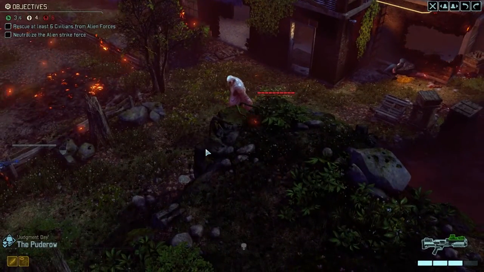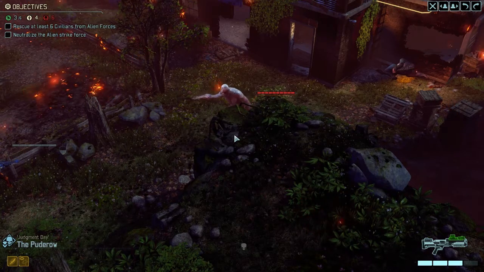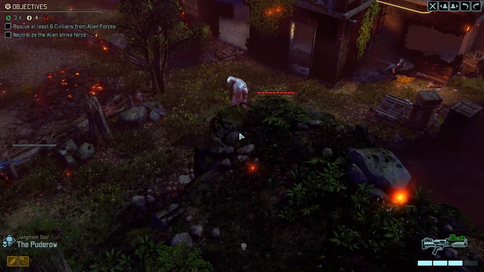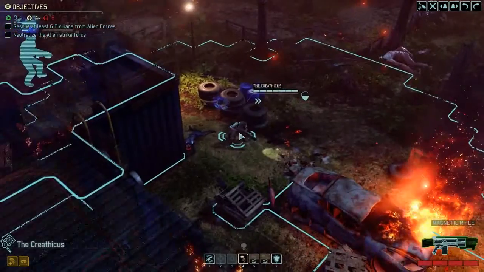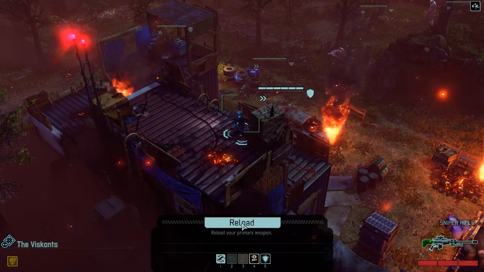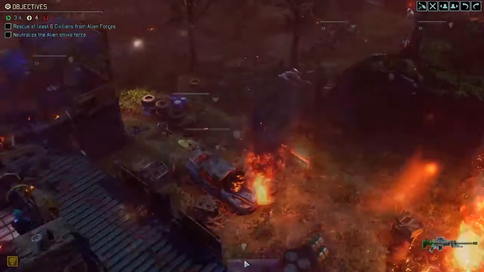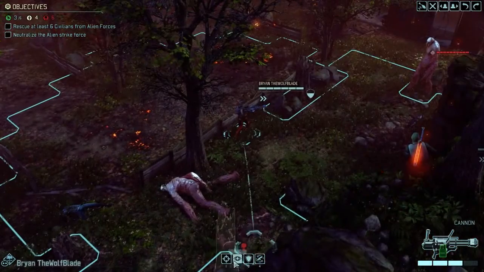Thanks, Central. Cool story. Watch out for the big sack of meat. He can't move that far, right? No, okay, we're good. What is he doing? He's pointing. He's doing a lot of pointing. Aliens point when they can't actually do anything. Oh, no. Oh, no. Reload. Good to go. You can shoot.